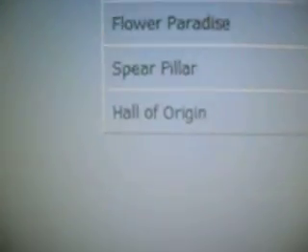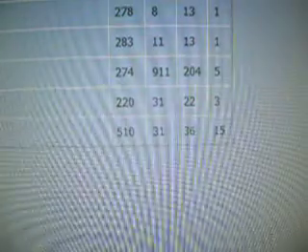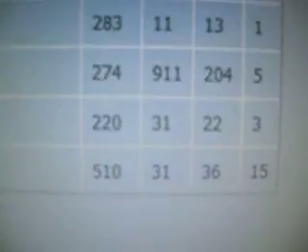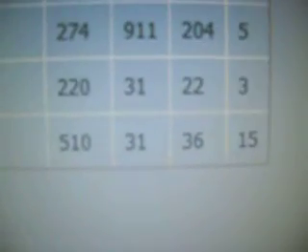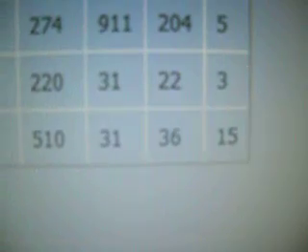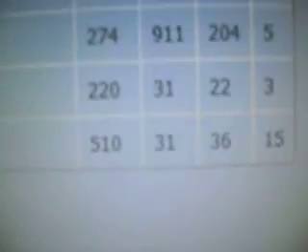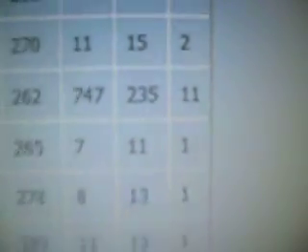And the bottom one, I'll show you right now, Hall of Origin. If you have more than 3 codes activated, it might freeze your game. I'm going to say might because it did the same thing to me, and as you can see, the Z is 15, so you've got a better chance of hacking your game the higher that is. And Stark Mountain up here has 11.